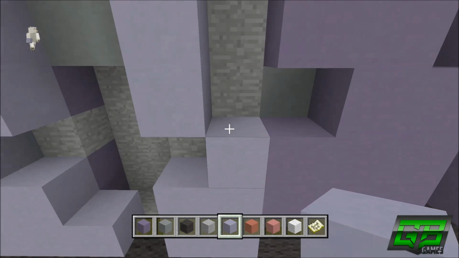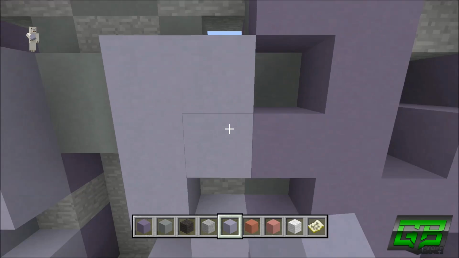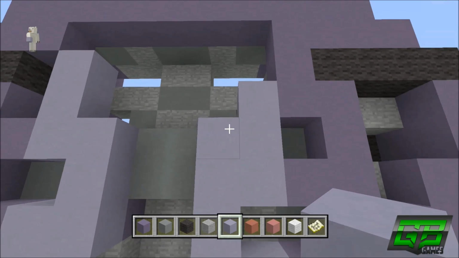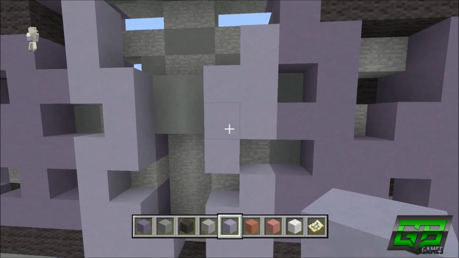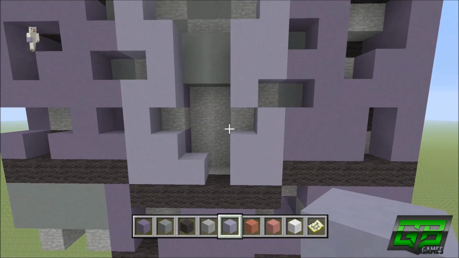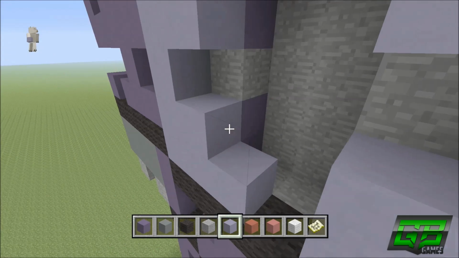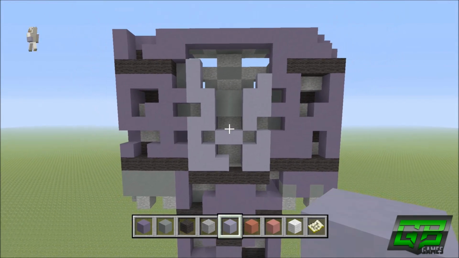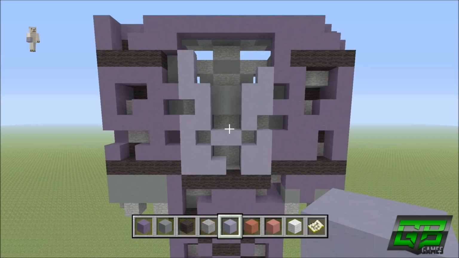So on the first one, we don't place 1 here, we go up 1, we place 1, 2, 3, like so. Hopefully you get what I mean by set up 1. As you can see, it ends 1 higher than the other one. Okay, so how do we connect these 2 strands? What we do is in this middle part here, we place 2 light blue stained clay right there, and that connects everything back together and makes it complete.